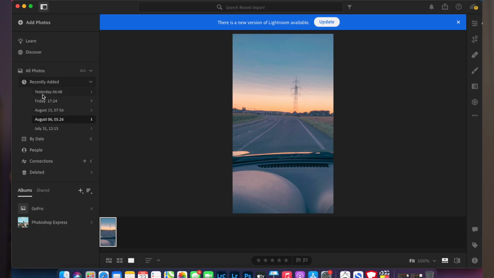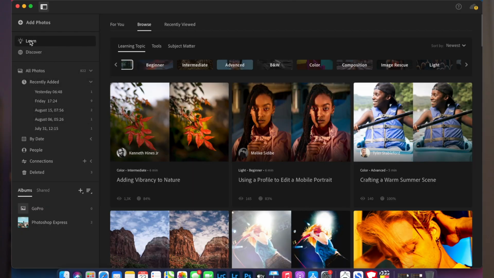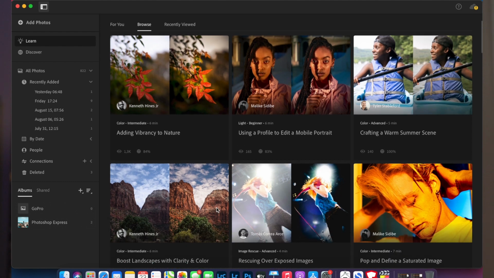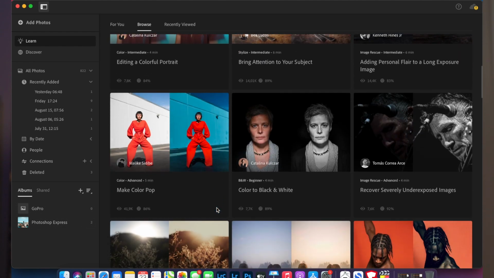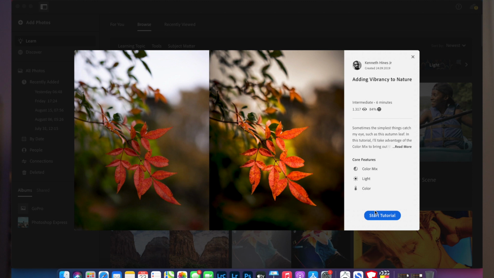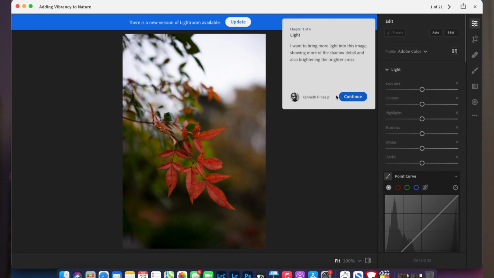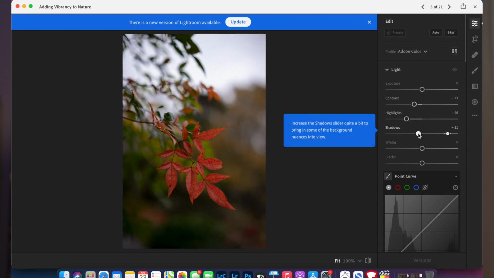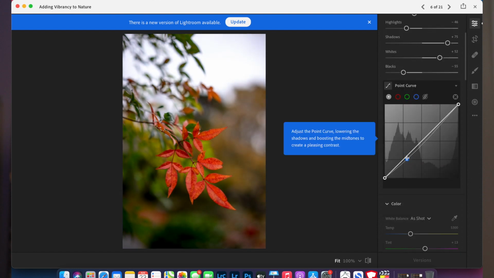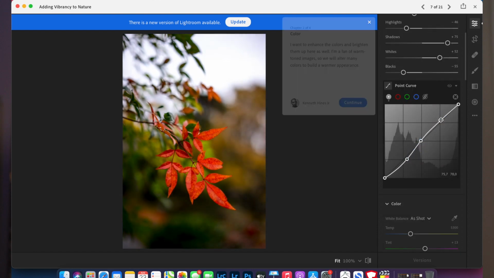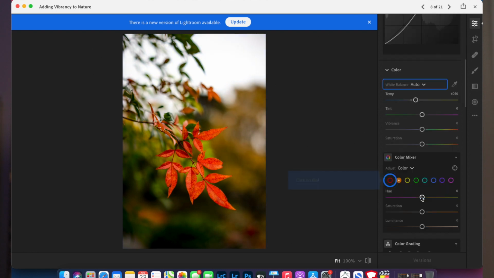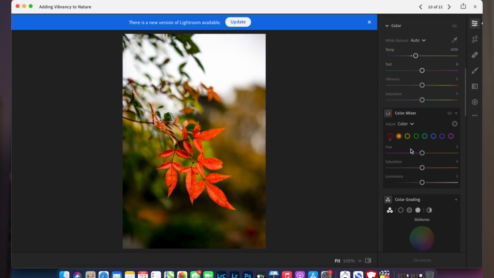All right, so let's first launch Lightroom and go into Home. And there you will see a huge number of pre-made courses ready for you to try. With the topic sentence, you'll see what the course is about and the before and after look of the image. Then start one you think looks interesting and start the step-by-step guided course. You'll always see what you have to do, and you basically can't skip a step before moving on to a different slider. Then just do what the course tells you to do, for example, brighten the image through exposure or make it more dramatic through contrast, etc.